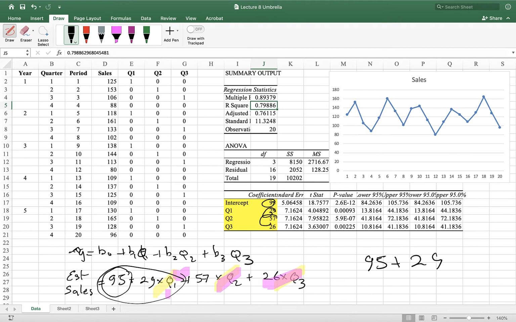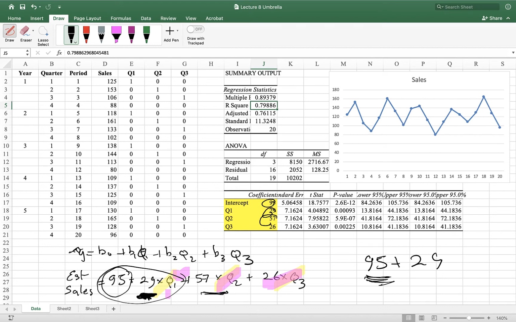So the way this basically works, it's taking quarter 4 as your base quarter of 95. Your sales are 95. And for quarter 1, it says how much you have to add to quarter 4 to get to quarter 1. And 57 is telling you how much you have to add to the 95 of quarter 4 to get to the quarter 2 figures.